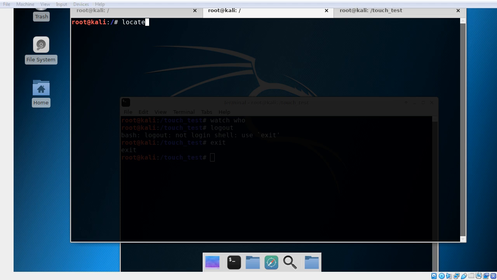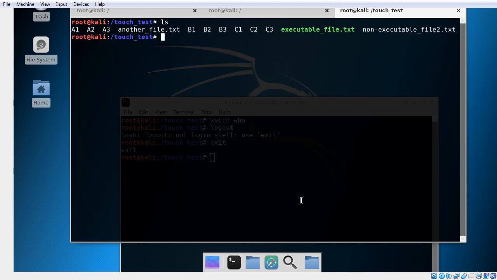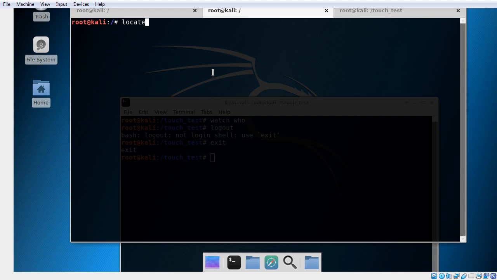Okay, so let's quickly check, see if we can find this file. So we're going to be looking for this executable. Okay, so locate.